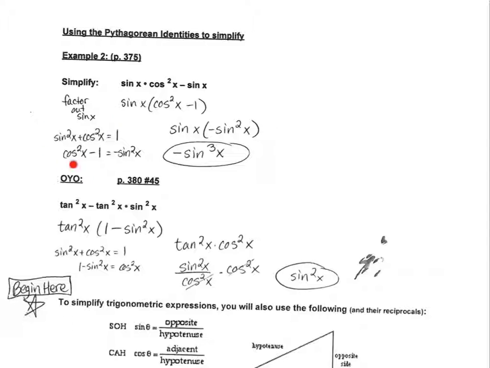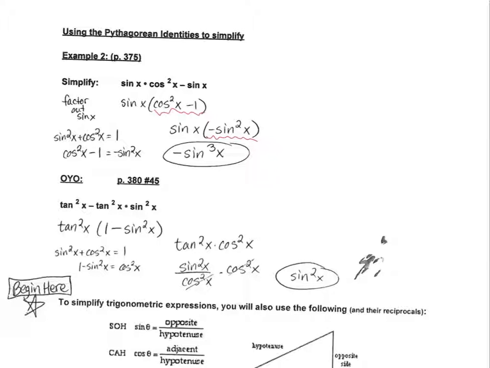Off to the side, you can see this calculation here. I would like to substitute in for cosine squared x minus 1 something from the Pythagorean identity. Well, in order to get cosine squared x minus 1 alone out of this identity, I've got to move my 1 over to the left-hand side, and then I need to move my sine squared over to the right. So when I do that, I get that cosine squared x minus 1 is equal to a negative sine squared x, moving the terms in that identity around from side to side.